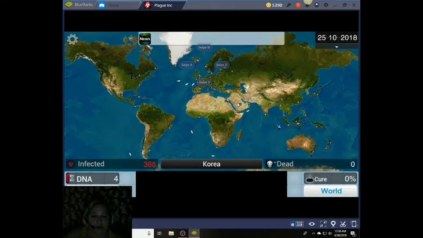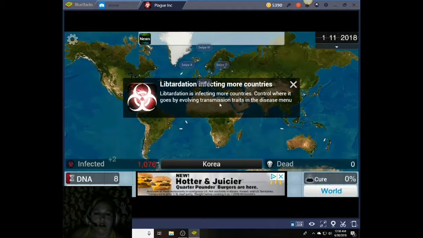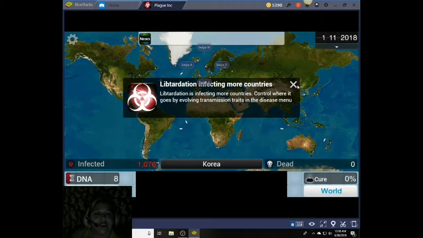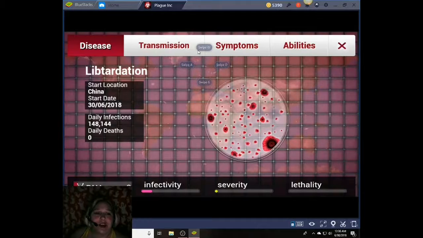Affect another country. I'm gonna mutate it here once we get some. Woohoo! 6. Come on! Woohoo! Infecting even more countries by evolving transmission traits in the disease menu. Okay, hold on. Transmit. I already got.